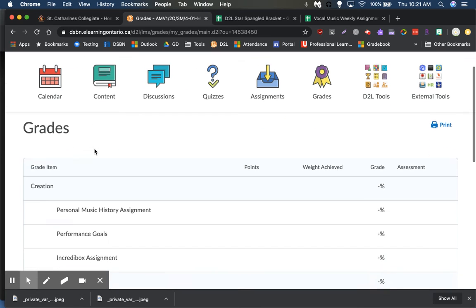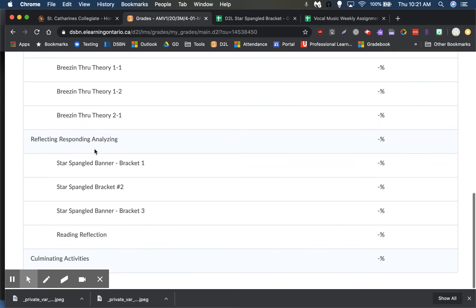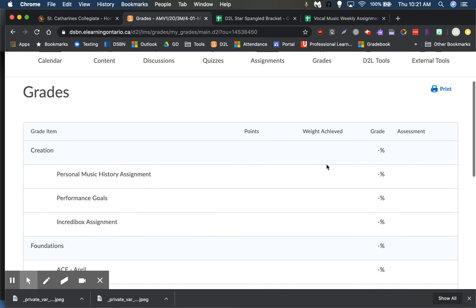Okay, so you're going to go through your assignments, make sure they're all done, and then here you've got your grades. So clearly, I haven't done anything, nothing's been marked. Sometimes you will submit something, but there won't be a grade there because I still have to physically go in and mark every single thing. So I don't do that every time somebody submits something. A lot of times I'll do it at the end of the week. And I'm trying to stay on top of that.